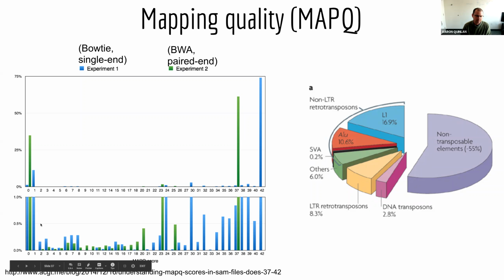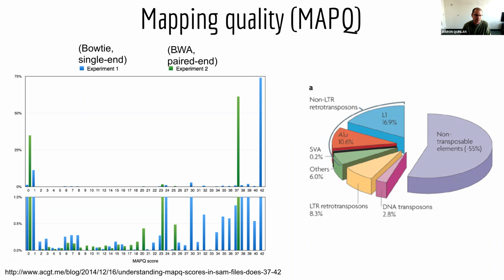I'm not going to belabor this, but basically the point here is that here are mapping quality scores on the x-axis, referring to very uncertain alignments, mapping quality 0. That basically means the aligner is uncertain. It's just guessing one, choosing one location, but there are thousands of other equally good ones. Versus way out here, mapping quality 40 means there's a 1 in 10,000 chance that the location was wrong.